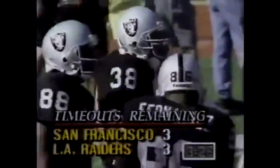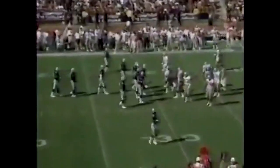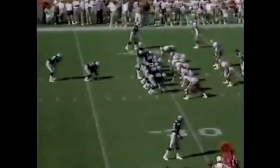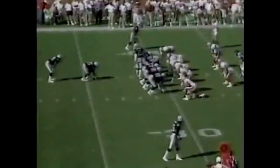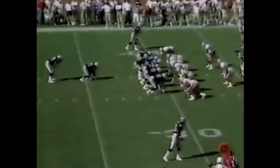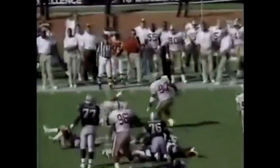You know, when you have the lead, the first thing you try and do in running out the clock is get it to the 2-minute warning. Then after you get it to the 2-minute warning, then you work it down. Now George Seifert is thinking here, he has all his timeouts. Should he take any before the 2-minute warning? I always believe that you save them until after the 2-minute warning. Rader appears to be calling an audible. Gives again to Bell at the line of scrimmage.